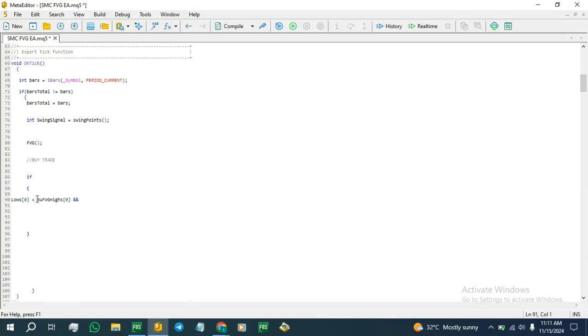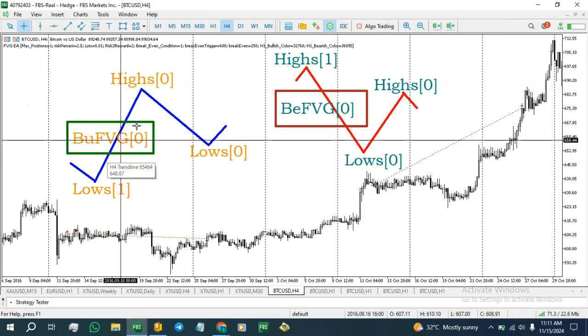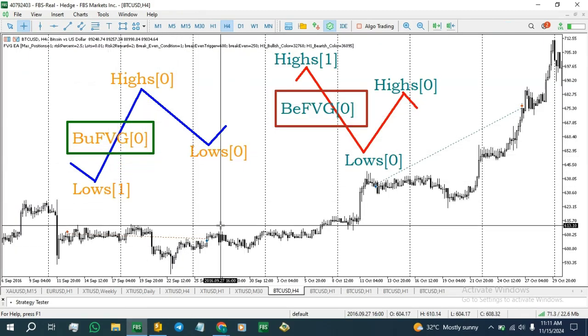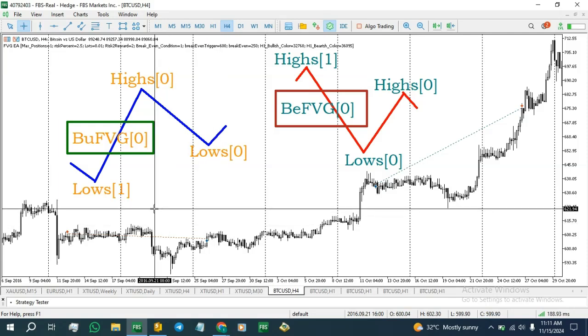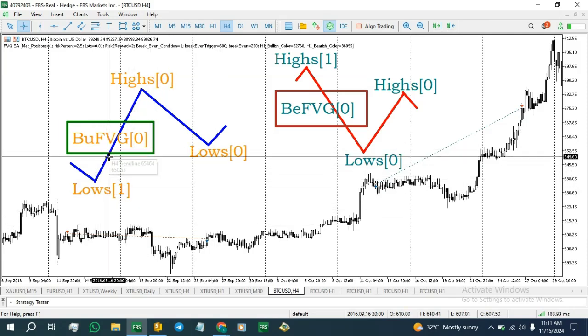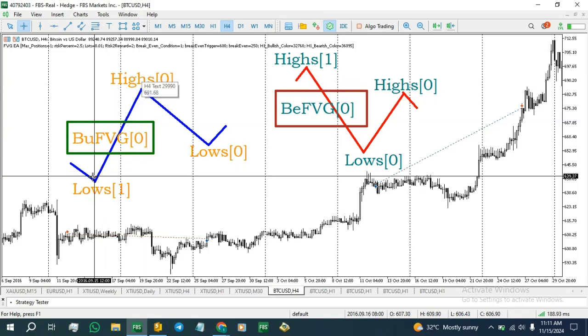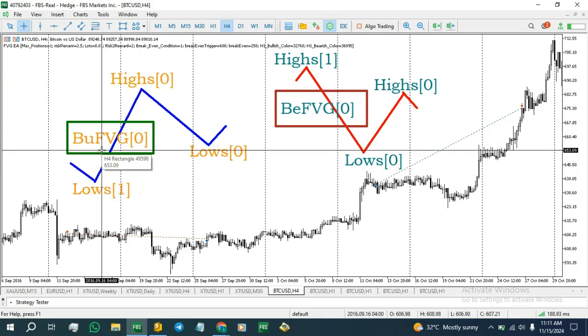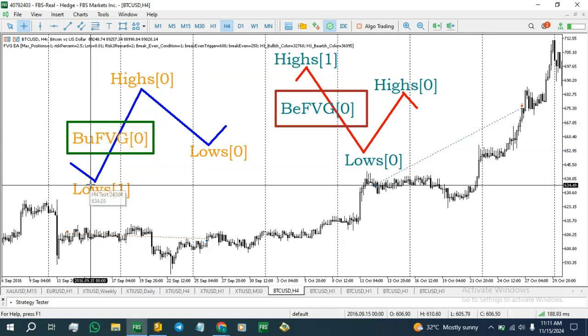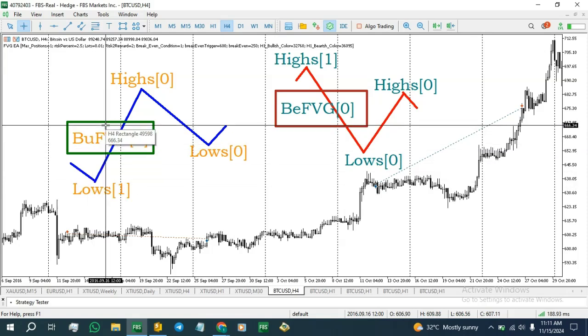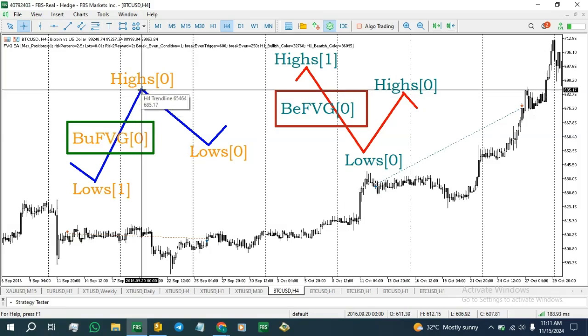Okay, now we need to define the position of the fair value gap in question. Like I explained in the first video, in smart money concept and generally in object-oriented programming, you define a location on the chart by price and time. So now we want to define this fair value gap relative to this high and this low. So the time this fair value gap occurred is greater than the time this low occurred, but it's before this high.